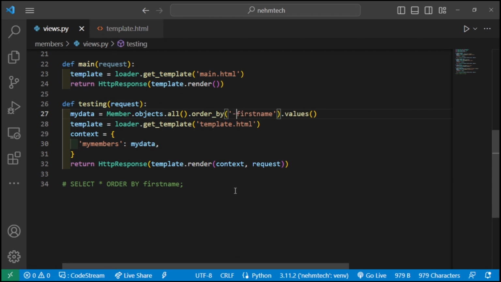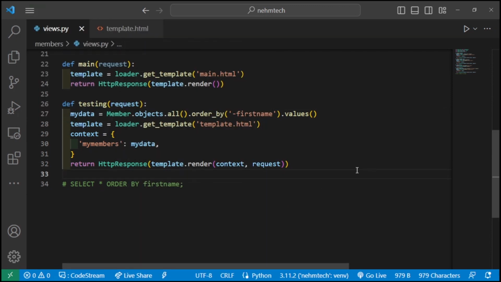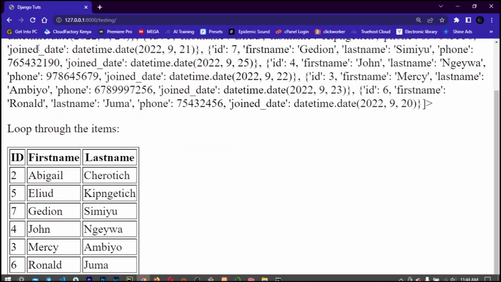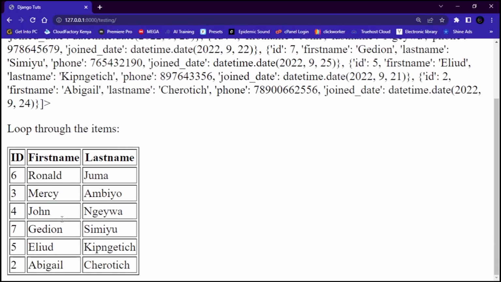I don't save because I added auto save to my files, and you can see auto save is checked. That's why I don't struggle to save. Then I go to the browser and refresh, and you can see it now goes in the opposite manner. Ronald is the last in alphabetical order, and Abigail, which was first, is now the last.